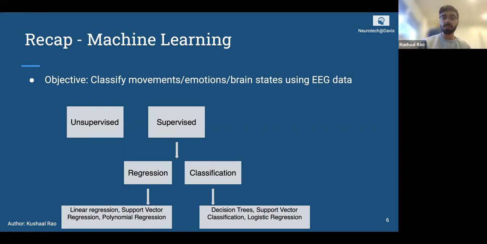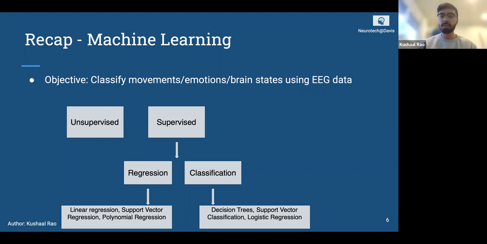Same thing with the classification category. There are several machine learning models that fit this category. You can have decision trees, you can have support vector classification, you can have logistic regression, and you would choose a model that best fits what you are trying to go with. So decision trees, for example, allow for multi-classification. So you can have 3 categories, or you can have 10 categories, and decision trees will kind of parse them into each one. Logistic regression, on the other hand, is more suitable for binary classification, when you only have 2 options and 2 categories that you want to classify.